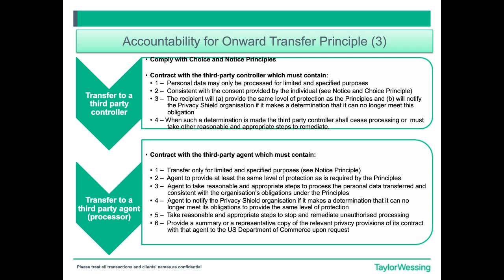The reason why it is important is because there is a very specific regime that applies to onward transfer, and you will have to do some work in relation to this because any contractual arrangement that you have with your third parties involving an onward transfer will need to be amended to reflect the Privacy Shield principles. The regime is as follows: an onward transfer can only take place on the basis of a contract or comparable arrangement within a corporate group, or on the basis of a contract with a third party controller or processor for limited and specified purposes, and only if the contract provides the same level of protection as guaranteed by the principles.